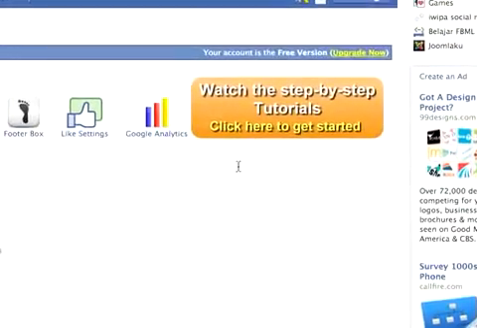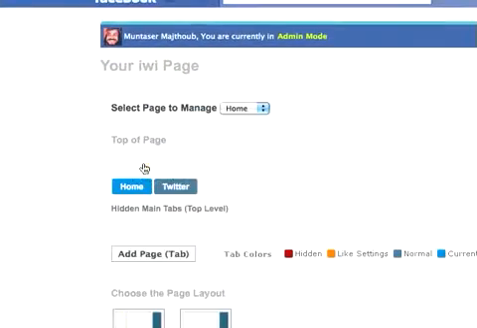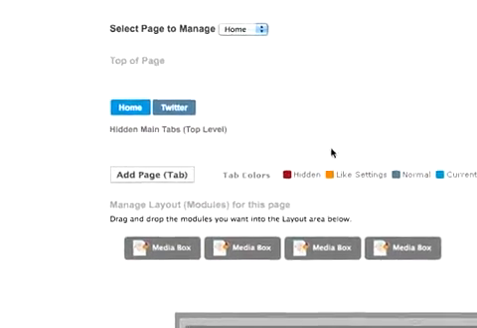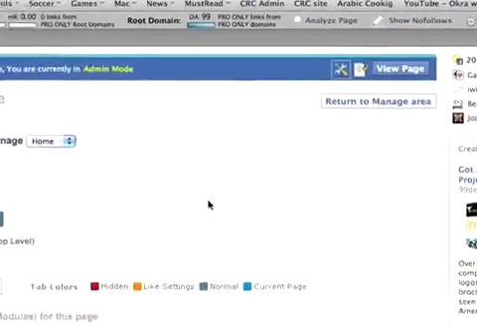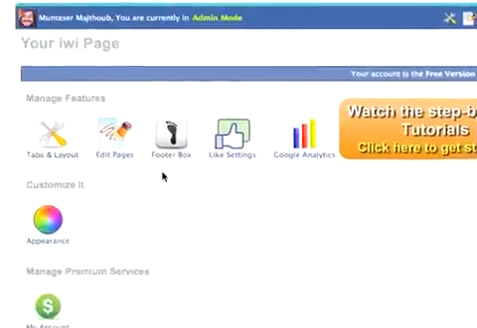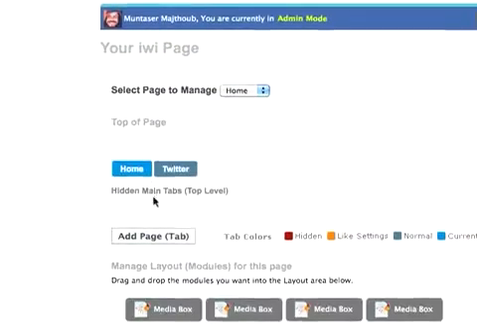All right, so let's go back now and create another page. I'm going to add my YouTube channel. How about that? Create the same one more time. It's very simple. You go to the management area, same step one and step two we did on the first tabs. We go to tabs and layout, and we create the page.